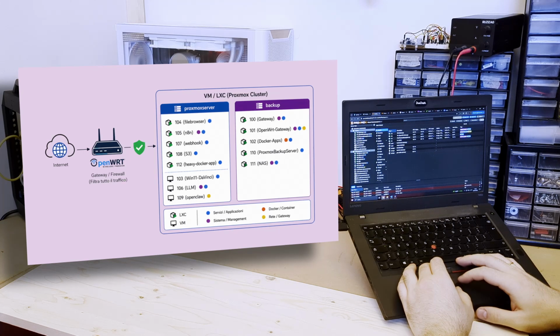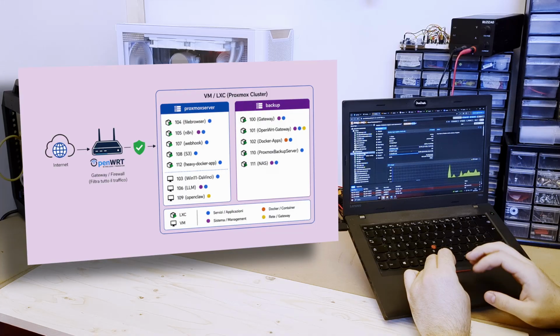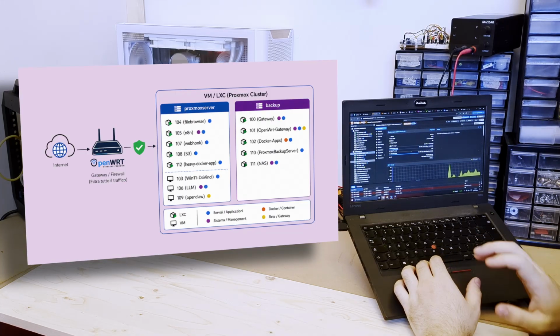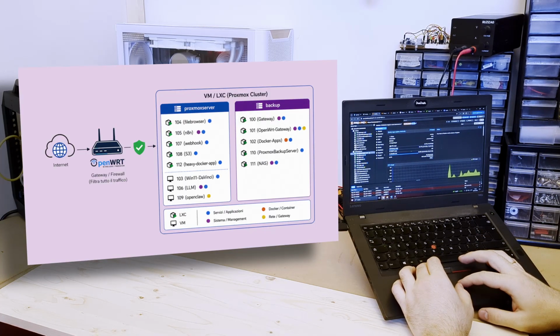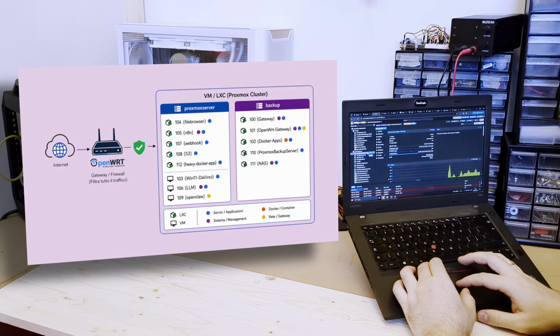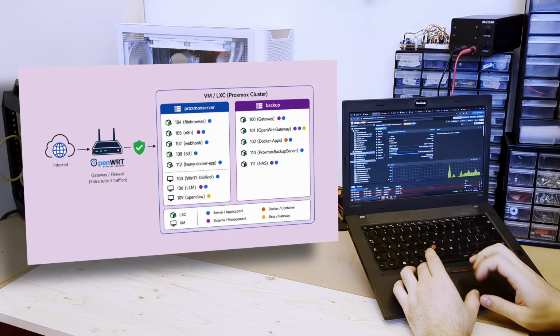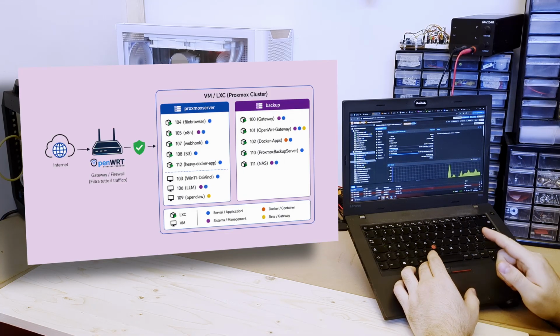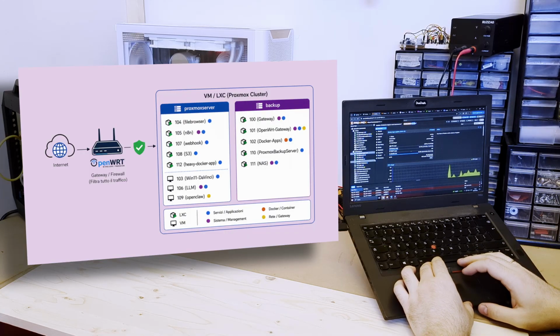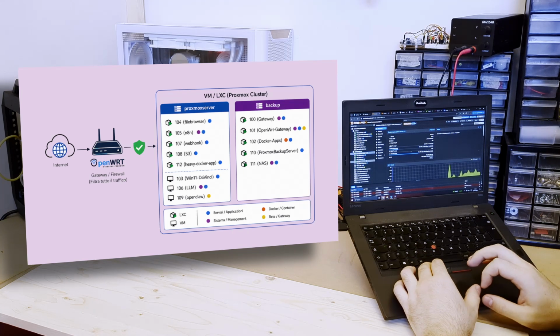And on the other side, we have the other node that was the first one that I got. So I still have to finish some migrations, where we have a Portainer, and later we will see what it manages. This is the Portainer server, while almost all the other containers and VMs have a Portainer agent inside to centralize the management of all the Docker containers. We have some small containers that I installed just to try a few functionalities.